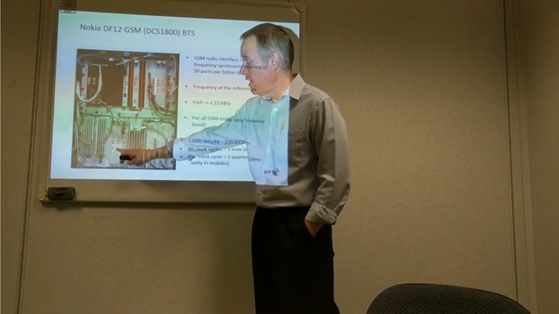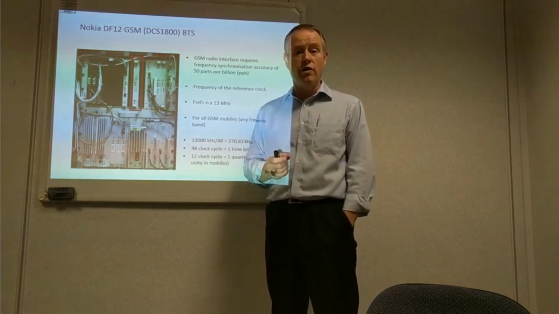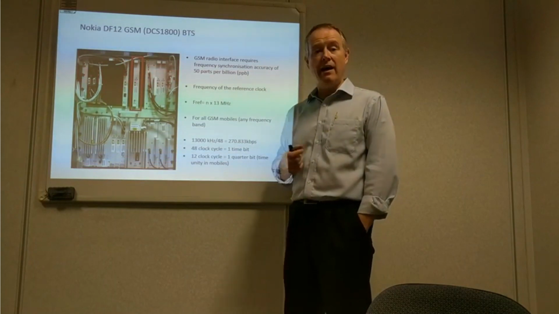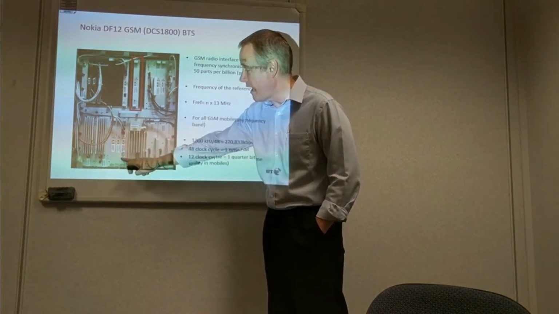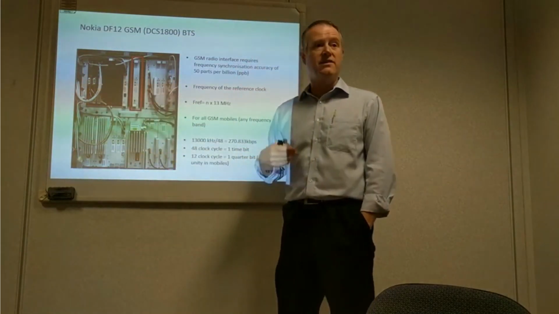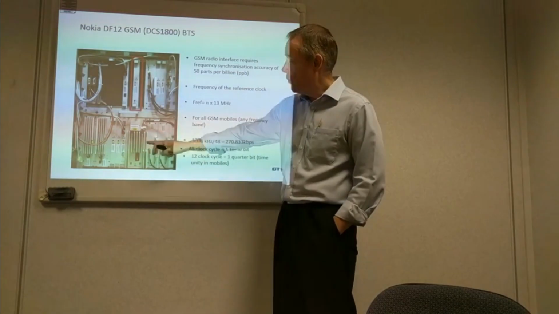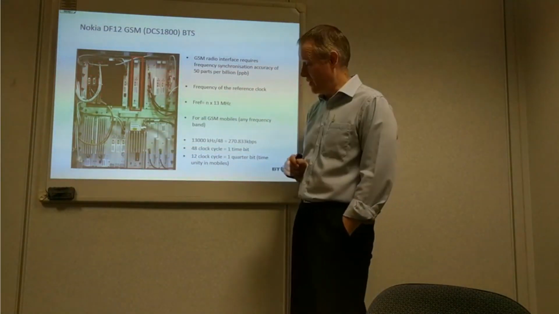We've got 2 digital signal processing cards, each of which handles 4 of the 8 GSM TDMA time slots on the radio interface. We've then got a frame unit control board that connects back up into the base station interface equipment. We've got the transmitter itself and the primary and diversity receivers.